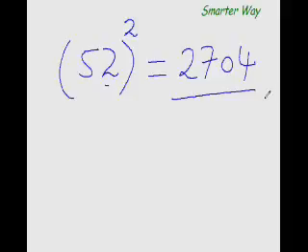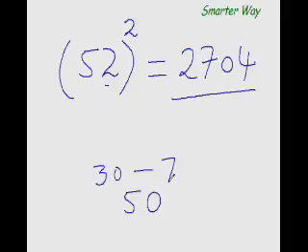Okay, so let me just explain it to you in more detailed manner. So basically what I have done, in order to find the squares of any number that are closer to 50, how close? In this range, 30 to 70. All we need to do is find out how much more or less than 50 is that number. That is the distance of that number from 50. So 52 is 2 more than 50. Alright. So add that 2 immediately to 25. 25 plus 2 is 27.